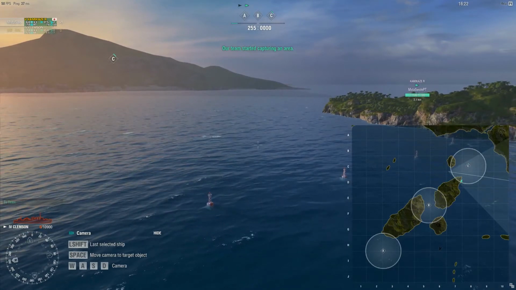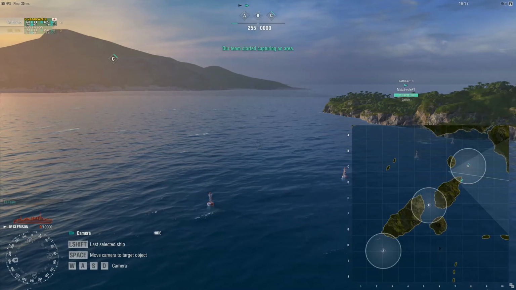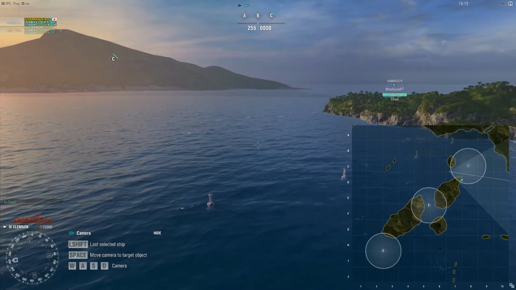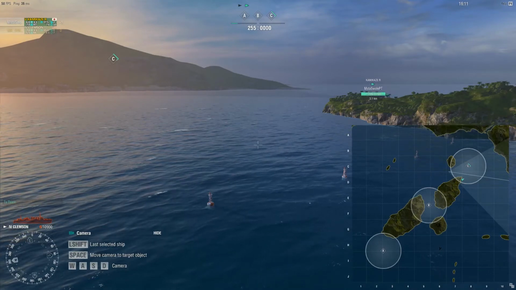Now, these strategies are basic, all right? Try not to push past the island unless you absolutely have to. If you see a destroyer and you're spotted, you might as well go ahead and shoot.